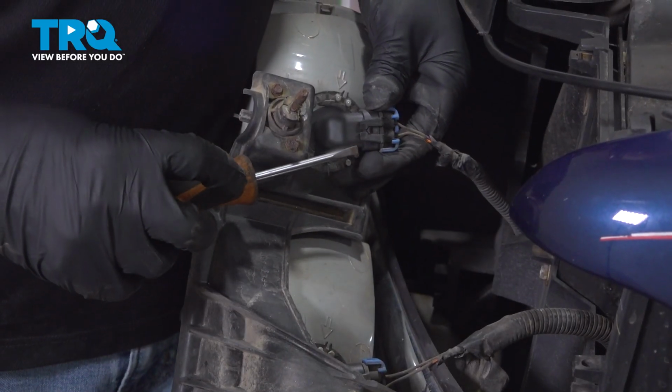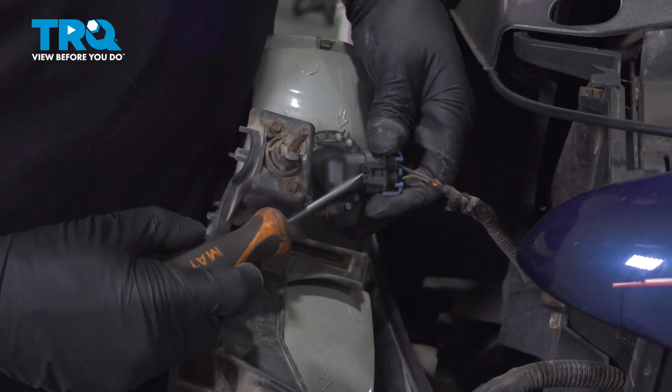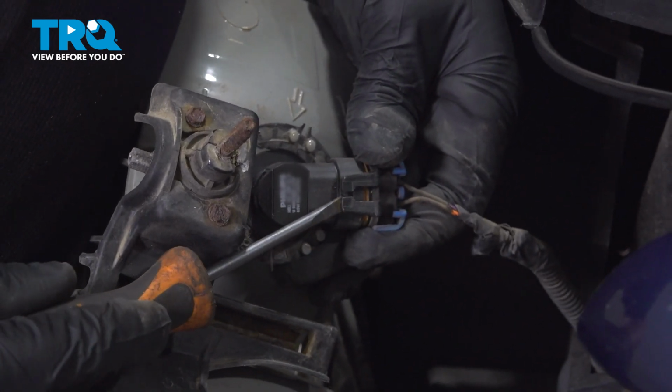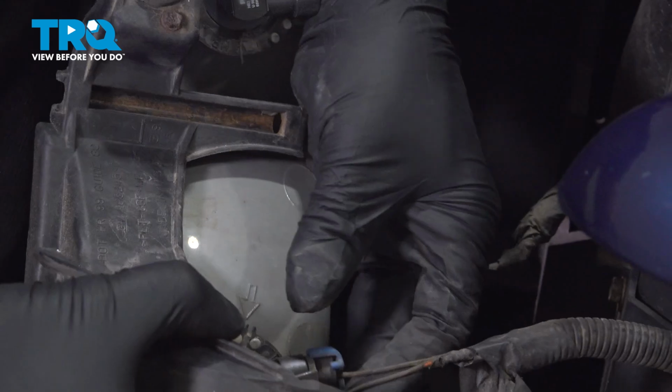Now we're going to disconnect the connectors. I'm just going to use a straight blade screwdriver. Just pop under these tabs, pop that out. Do the same with this one.